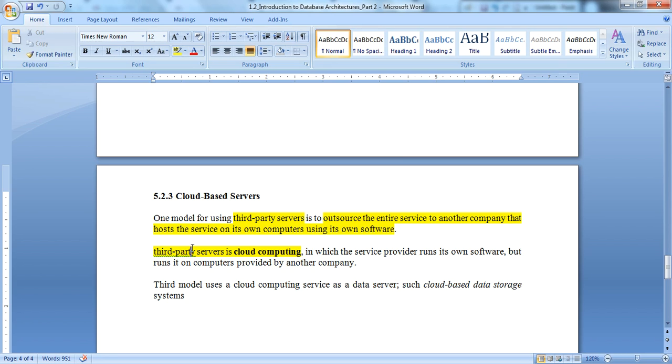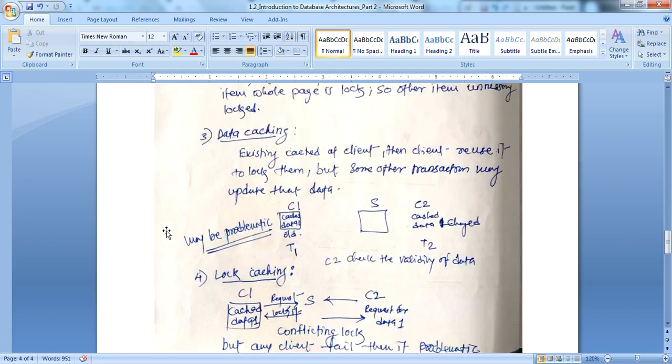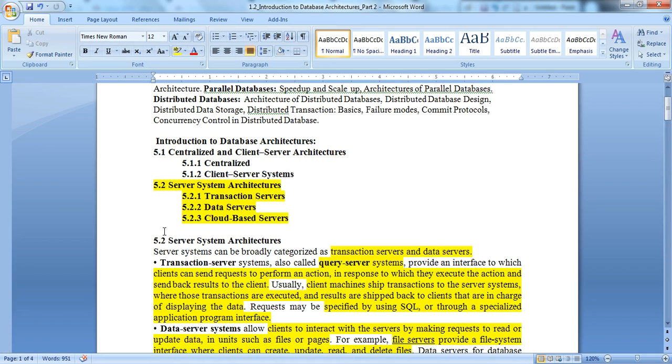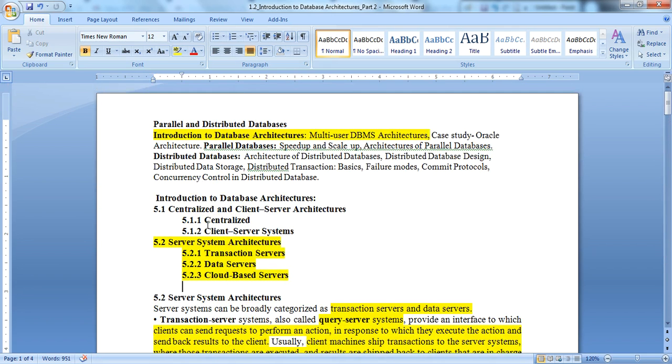For example, we store our data in Gmail, and we access it with the Gmail account from a browser, and that browser is made by some other organization. That is simply the cloud-based server process. These are the three types of server system architecture, and that is a part of the introduction to database architecture.